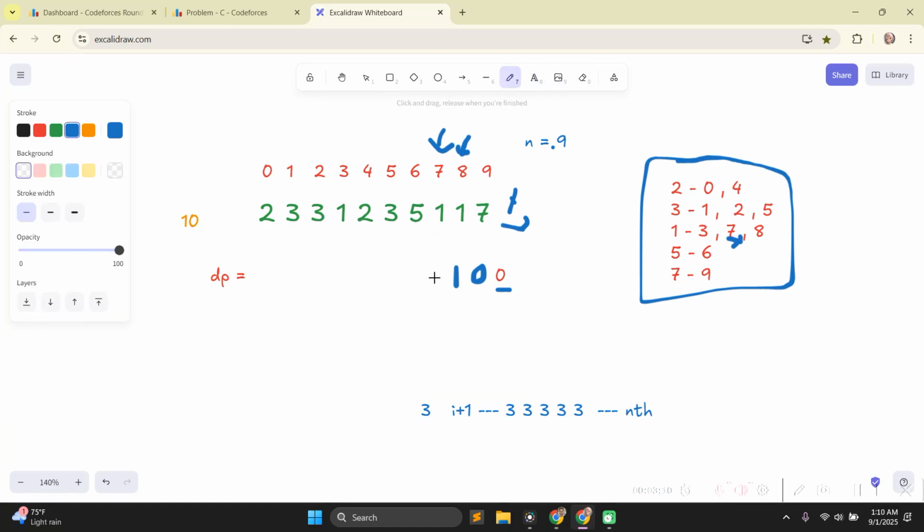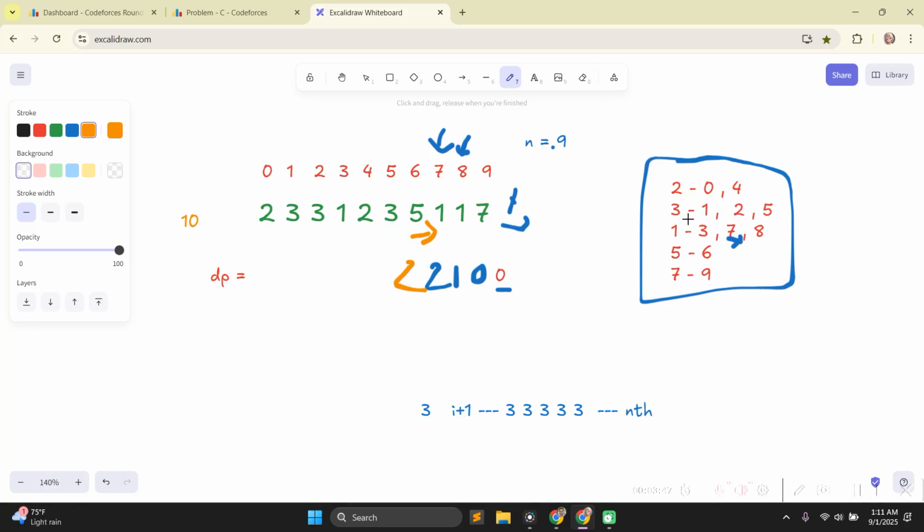1 plus 1 is 2. Now coming from the 6th index, I need a block of 5. So I need 4 occurrences from 7 till nth. But as we can see, we have only 3 elements, 1, 1, 7, and there is no single element present in between which is equal to 5. So we will take only the maximum of the previous one and the current one. So the answer is again 2.